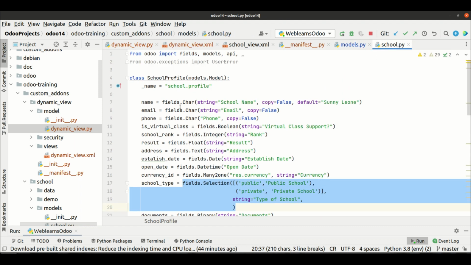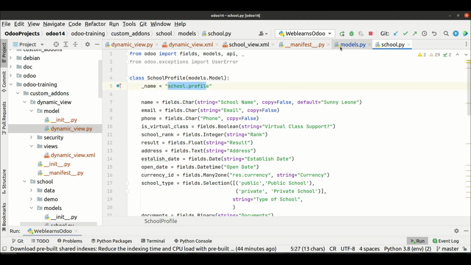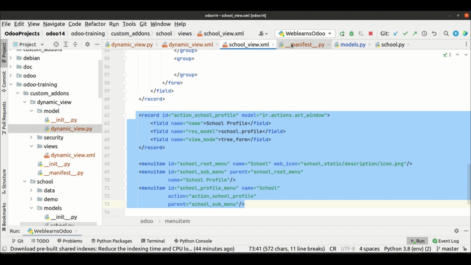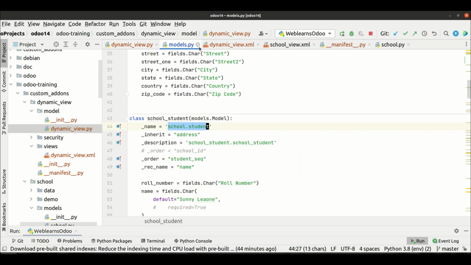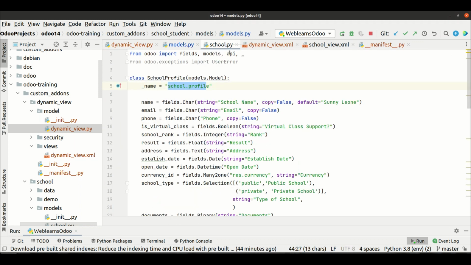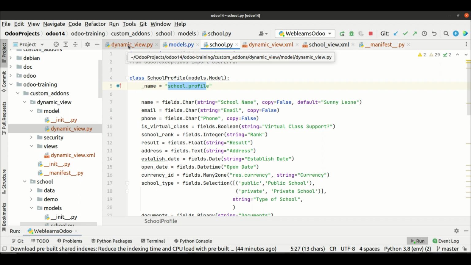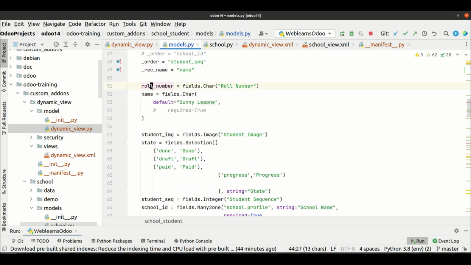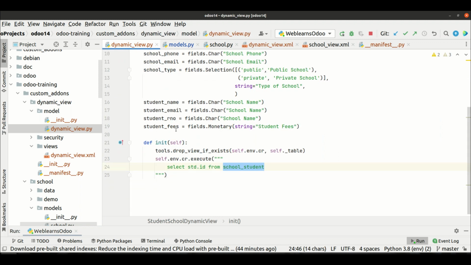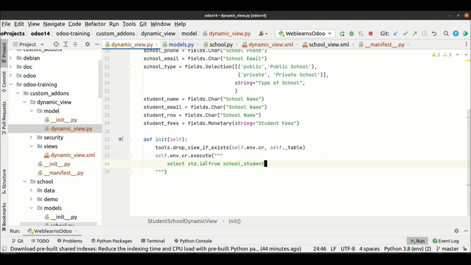And here you can see school_profile. So here, oh sorry, not here, let me add here. So here let's say the roll number and name, comma std.